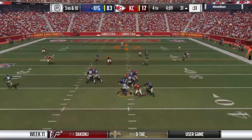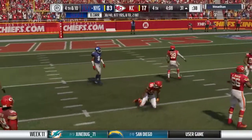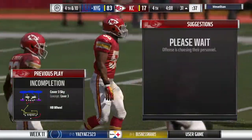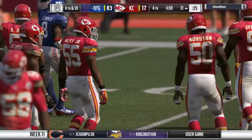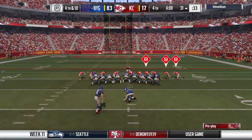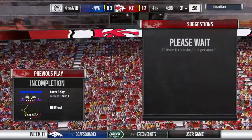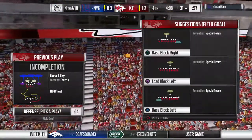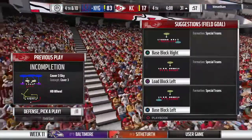Throwing is Carr on third down. And it falls incomplete after almost being intercepted. A pick there would have been great. The good news for the defense now, it's fourth down. So the Giants now are going to turn it over. Now hold everything here. We're going to get a timeout by the offense. It's just their first. They'll be down to two remaining as we step aside here in the fourth quarter.